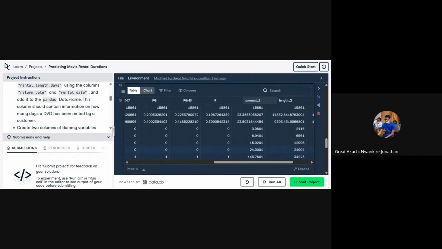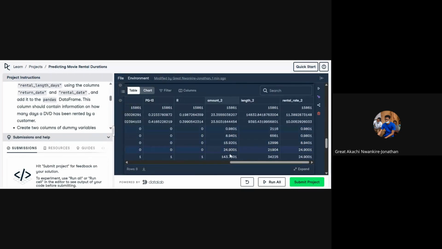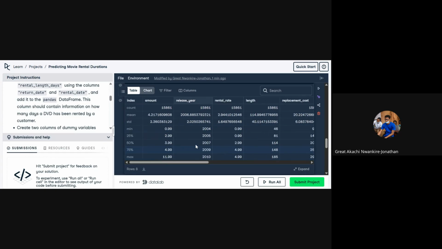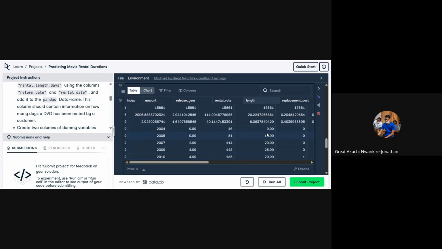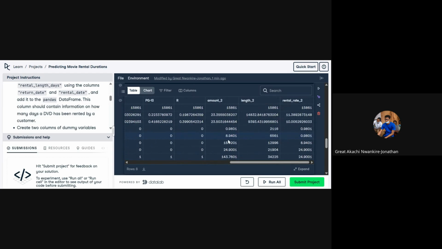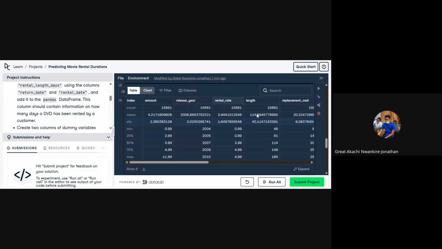So basically, we can see that the spread for a lot of these things is different. This is from 0.98 to 143. So that's quite different from this one. It's quite different from this amount. Then length, here we have from 2,916 to 34,000. So that is also quite different from what we have here.